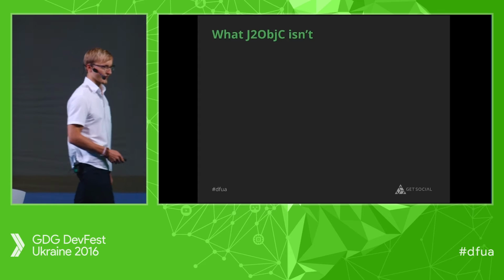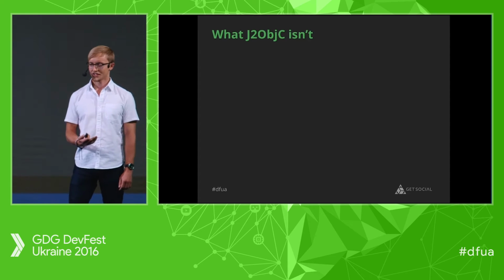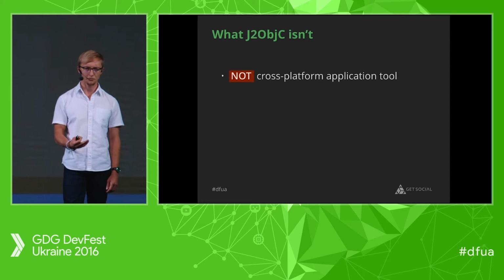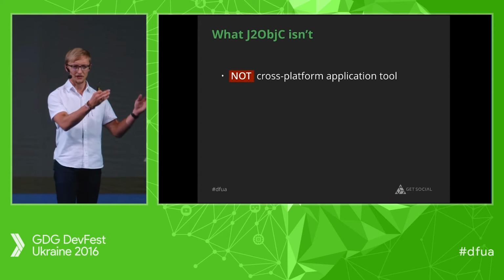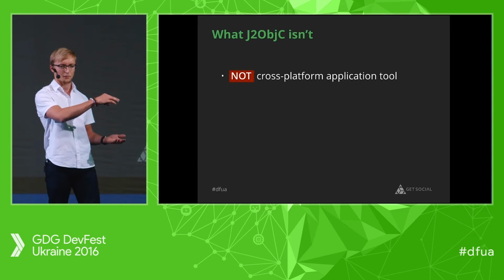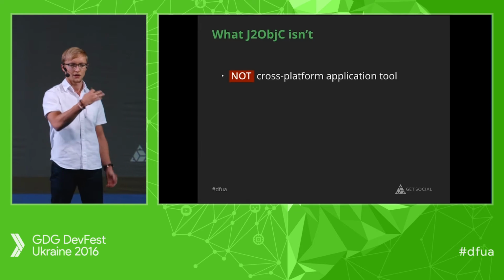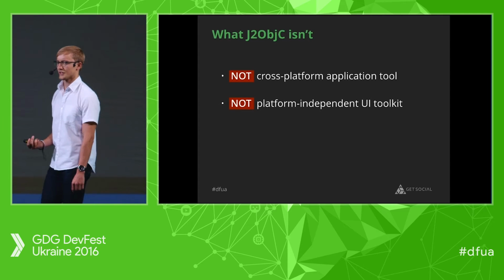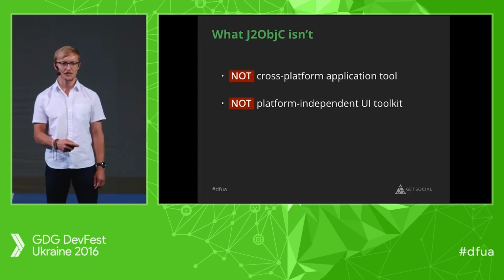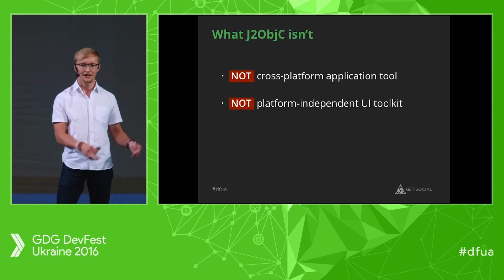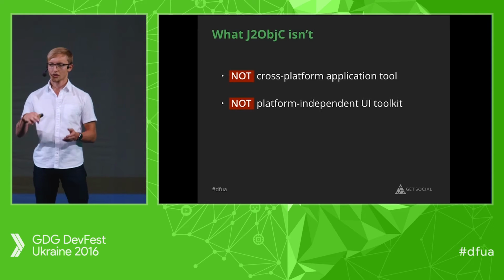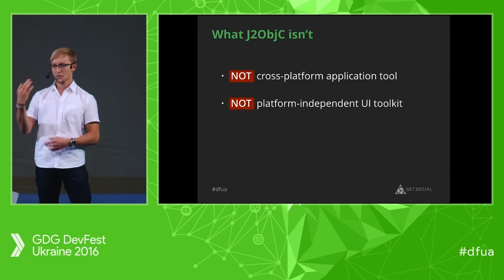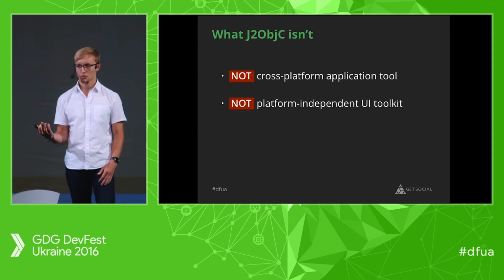After talking about what J2ObjC is, let's talk about what it's definitely not. It's not a cross-platform application tool. That means it's not Xamarin, which provides a full stack for developing an application from top to bottom. You won't be able to implement UI with J2ObjC, for instance. On the previous slide, I mentioned that J2ObjC focuses on business logic. That means that you will have to separate all your business logic into a separate, Java-only module, and you will be able to cross-compile only this part. All UI should be developed natively.